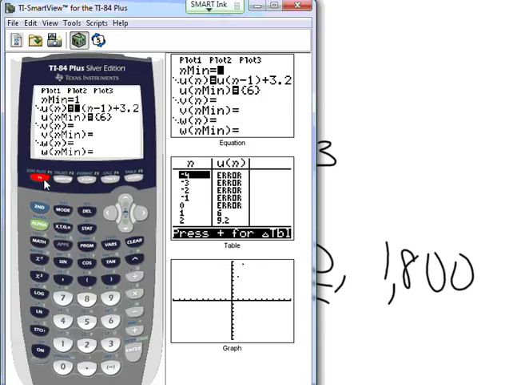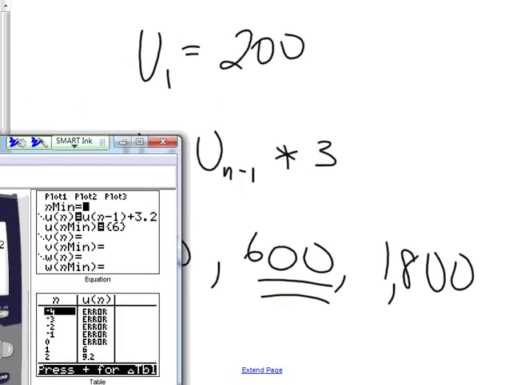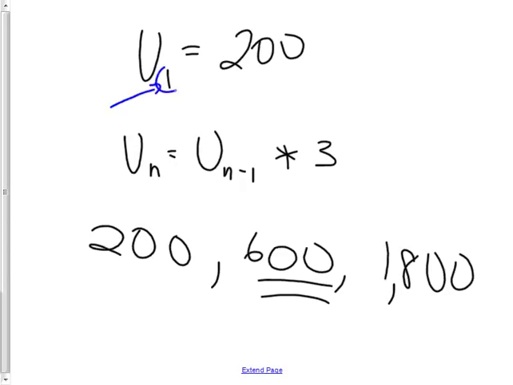Now, you remember how I said most problems today you're going to start with u sub 1, but sometimes you can start with u sub 0 if it's a more complicated real-world problem. I hope your calculator defaulted to a 1 on the top. Did it? Good. Now don't touch that. That is not the first term. That is saying, what is your smallest n number? The n numbers are these guys.